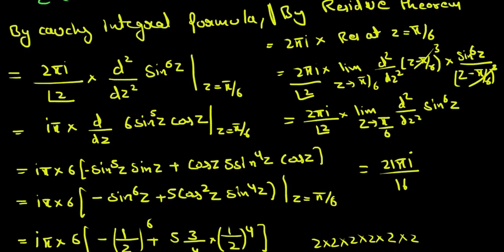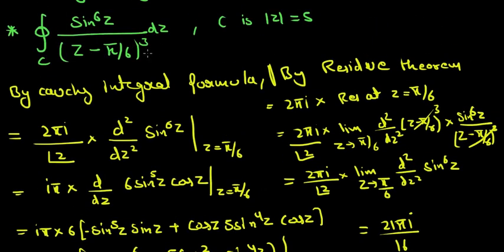Now you will ask how residue theorem makes it easier to solve. This question only had one pole. If there is something multiplied, for example z minus pi by 4 and z minus 3 pi by 4, then by Cauchy integral formula this would be really difficult to solve because we would have to take 3 partial fractions and then solve those integrals separately and add them. But by residue theorem you just have to take the residue at this, this, and this, then add them and multiply by 2 pi i.